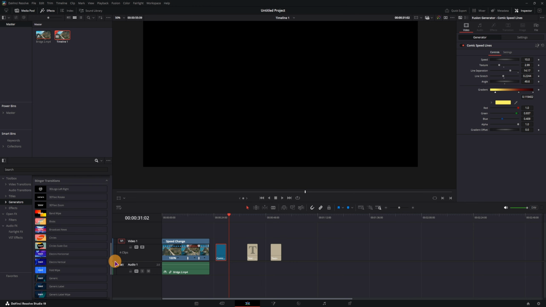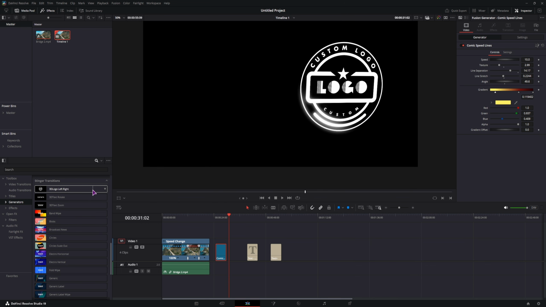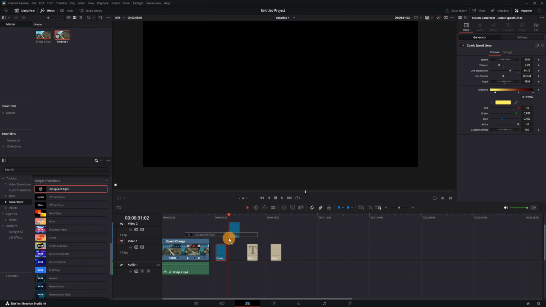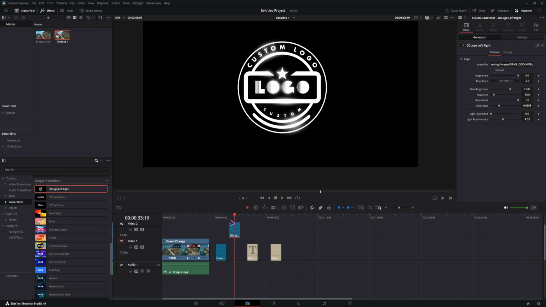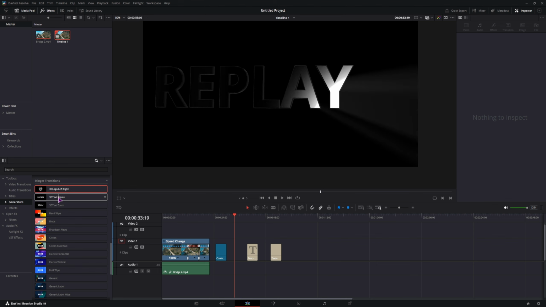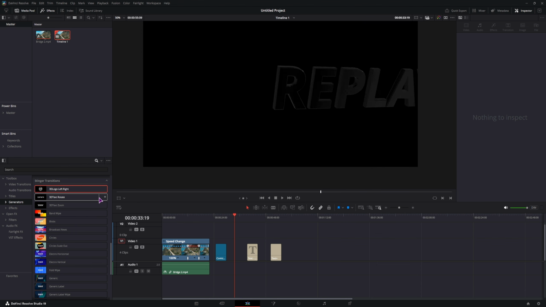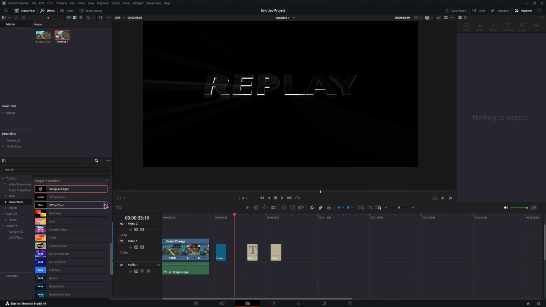And then we have a bunch of stinger transitions. So a custom logo. So simply put a logo in. So simply put an image. Probably also you can use a video. So you can put simply that in. If you have something sporty, you can simply use this replay effect as a transition, or maybe this one.